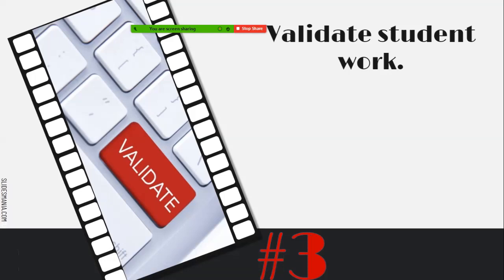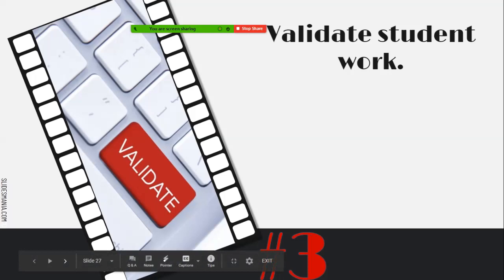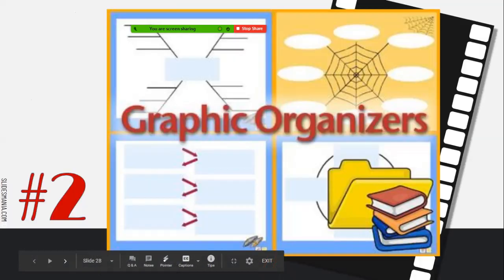All right, so remember, in order to build a collaborative work environment, we're already down to number 3, make sure that you validate student work. Students love to have their stuff on display. Unfortunately, they're not walking in the hallways, at least in Greenville County. I know other counties as well. They're not walking in the hallways but 1 or 2 days a week at this point. And I can't take any work from them because I'm not allowed to touch any papers. And so I don't have anything on the walls right now. So a great way to validate student work is to make constant reference to it in my videos. Make sure we validate student work and call those students by name.